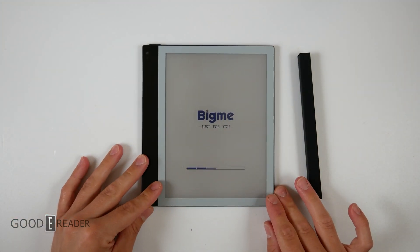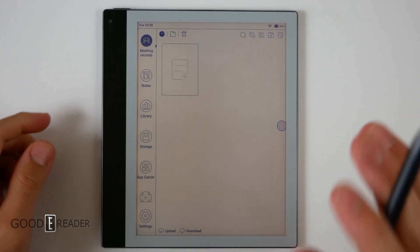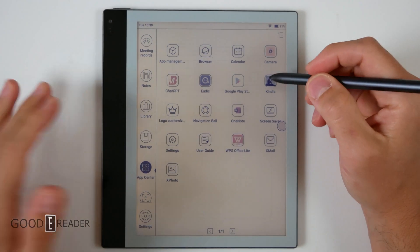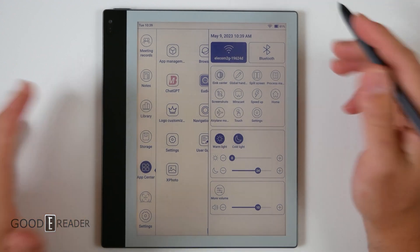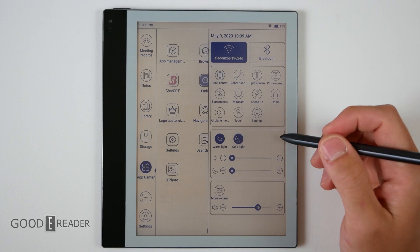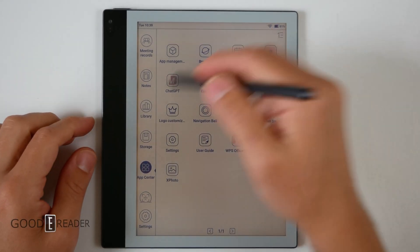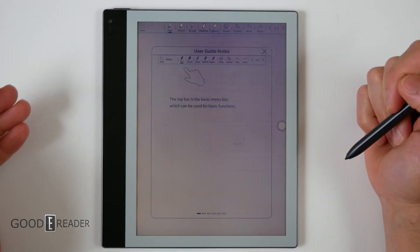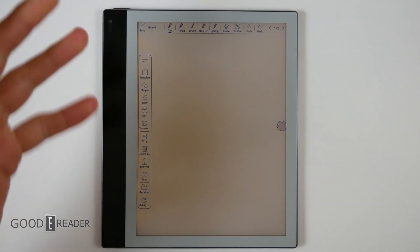If you want to see the latest Bigme update for the software across the Inkote Plus and the Galley, check the video card above. For now we're just going to look at how things have sped up. Using this off-camera for a second, moving things around — this is a crazy update. We'll be showcasing this in the live showcase: if you're watching this now it'll be this Thursday; if watching later the VOD will be on YouTube. Let's go to the note-taking section and look at how this thing is hustling along.